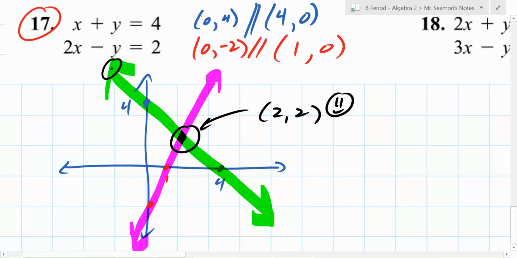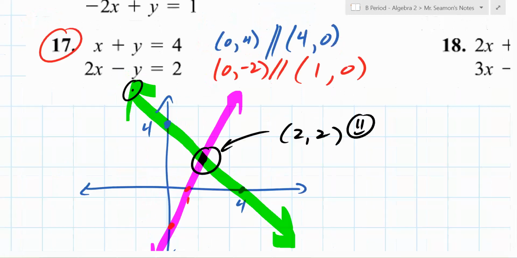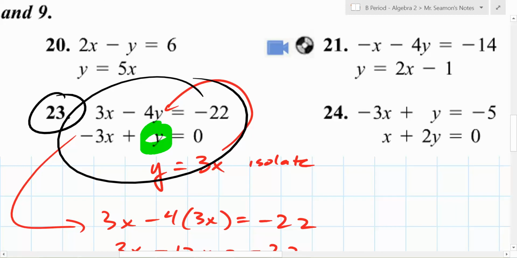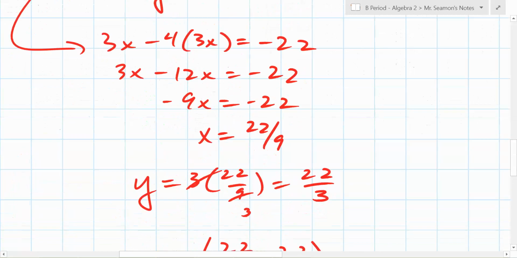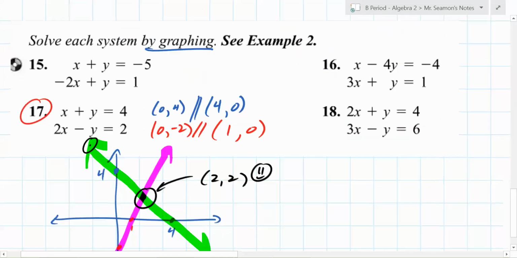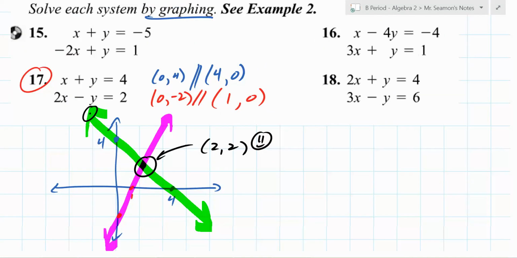Again, though, if these were changed by just a little bit, if I changed the slope of one of them, could the answer change into like 20? Like, for example, if you had to graph these 2 lines right here, why would this be a terrible one to do by graphing? Not even fractions, like 22 over 9 and 20, you have to do it in thirds. Not very nice. Okay, anybody have one?